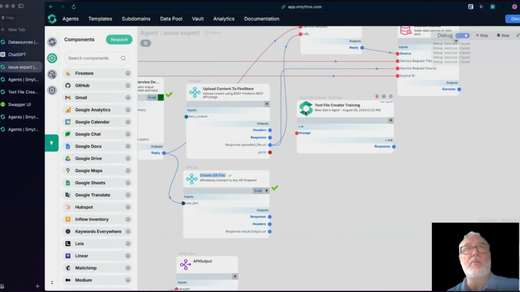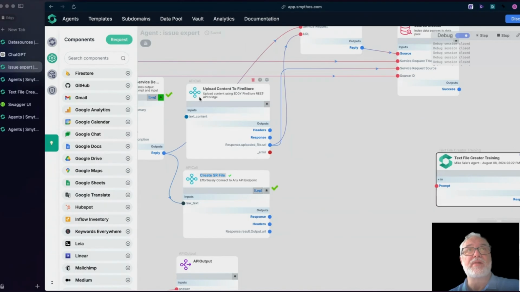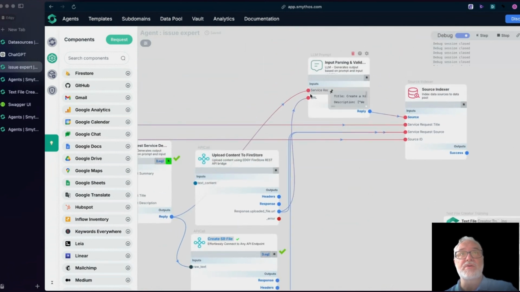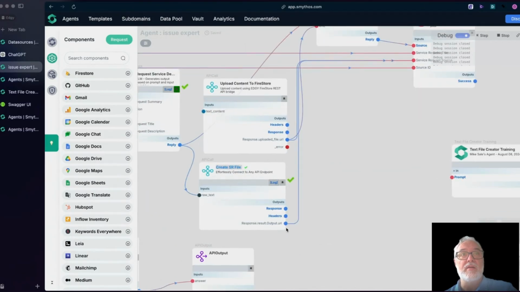So now what I need to do is I'm going to replace this component, which would normally be like a large set of components to create a file, etc. With this one, so to do that, I'm going to go ahead and give it the source here. And the other place I needed the source was the URL here.